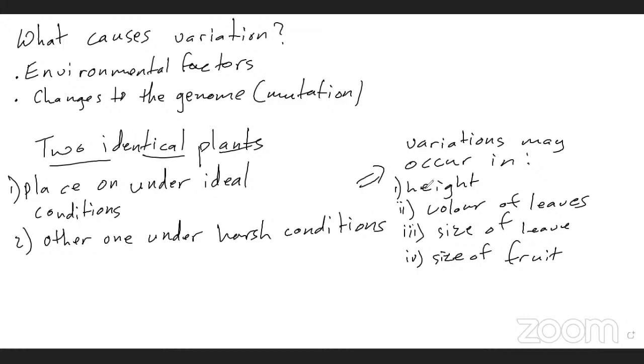It's not like with the environment, where it does not have enough water, so it grows short. It can be like sickle cell. Once you interfere with a base, the shape of the red blood cell changes. So with mutations, that one is more serious, and it leads to discontinuous variation because you're actually now interfering with the gene.